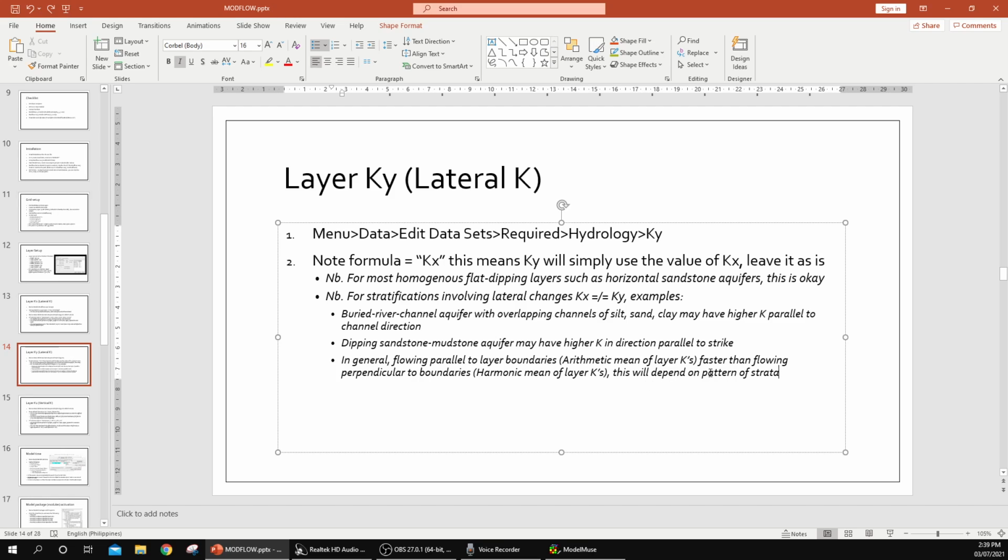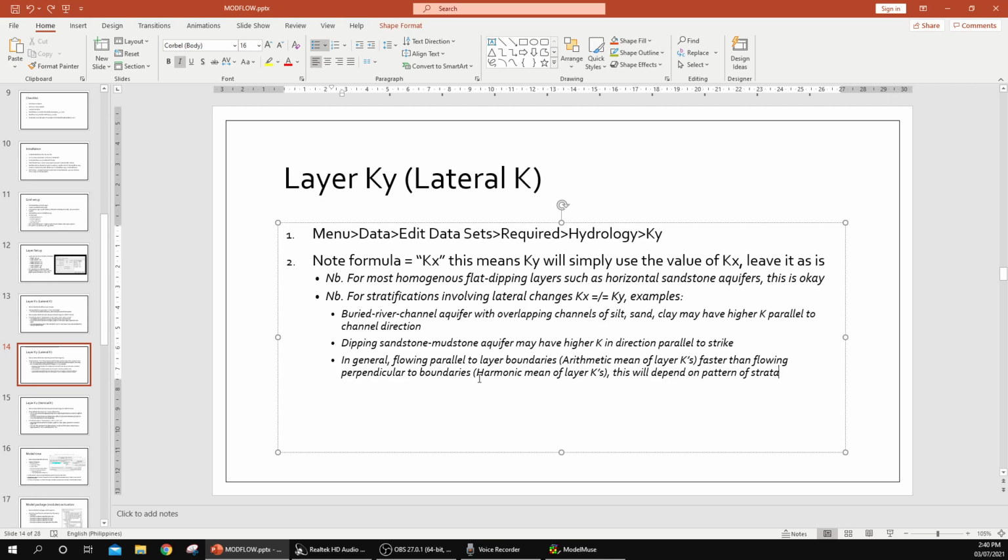Now, if your flow is actually going perpendicular to the layer boundaries, the whole flow front will have to spend some time on each layer before it can move to the next layer. All right, so if there is a clay layer that's blocking the way of the whole flow front, the whole flow front will have to go through that layer.